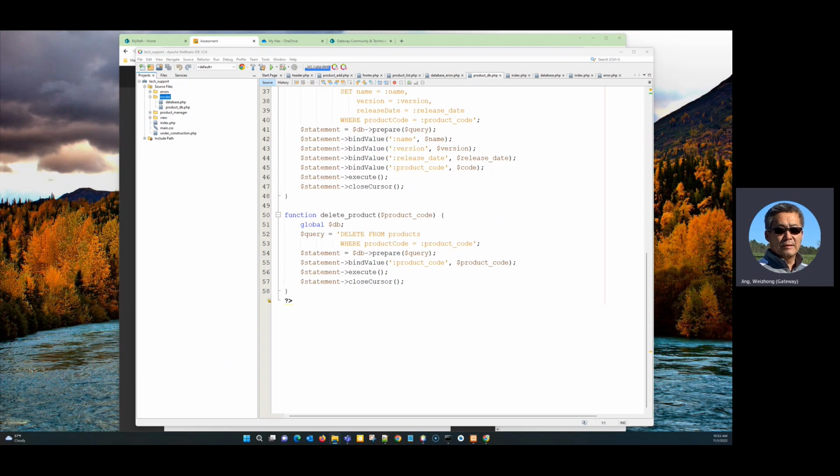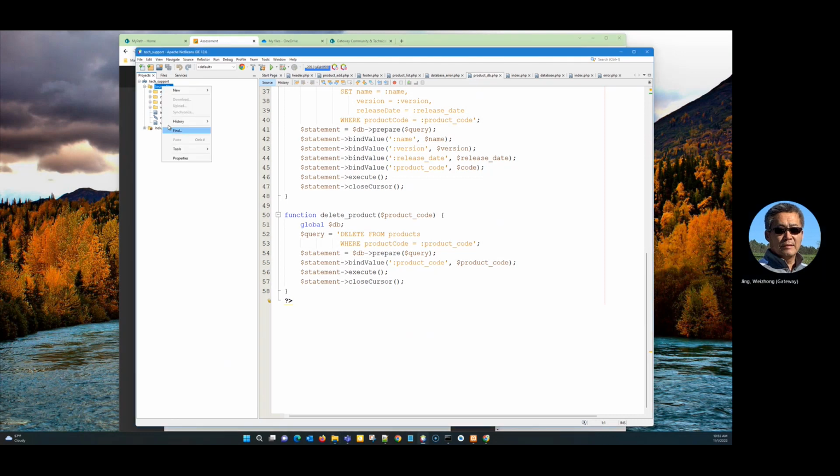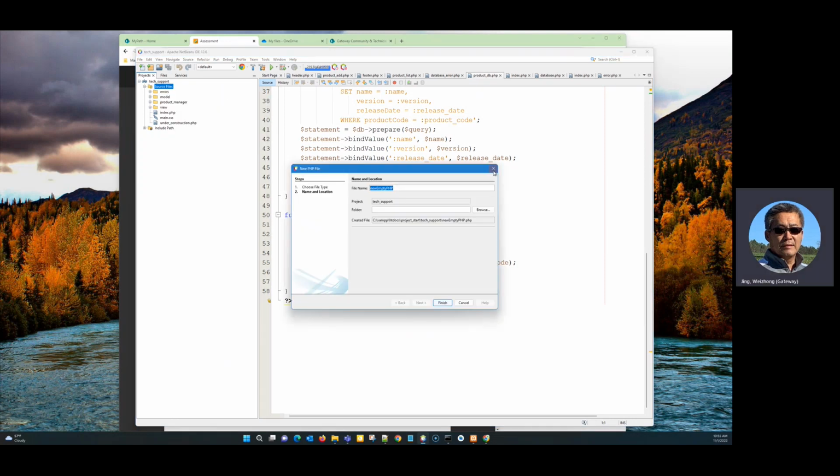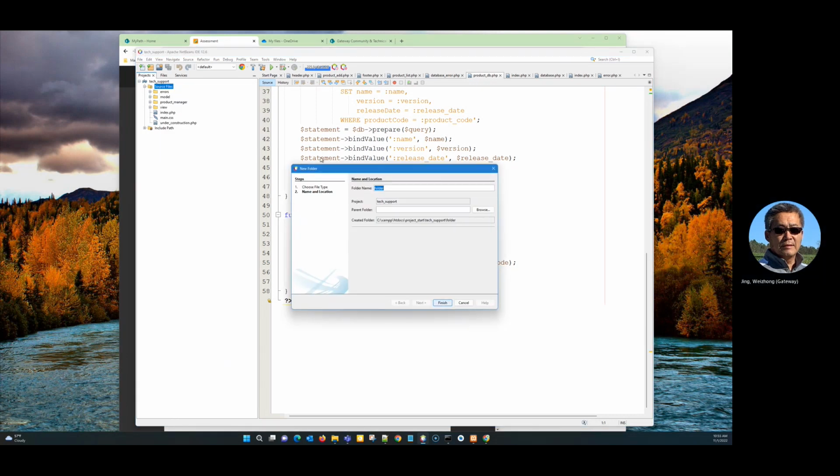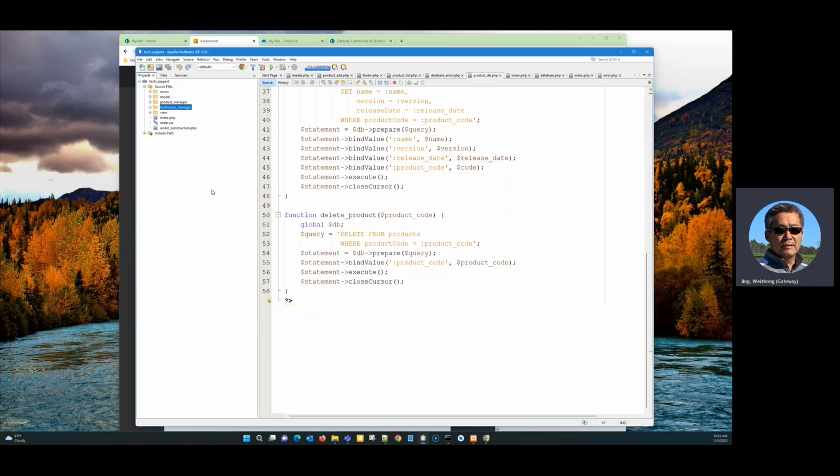Go to htdocs and make a new folder. Oh man, not new file, new folder. The new folder is called technician manager. Technician or technicians? Technician, because the product is a single product. So in this case, you have technician underscore manager, right? Then click on finish.